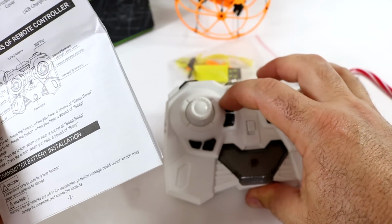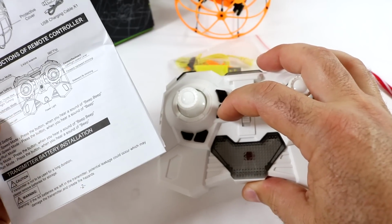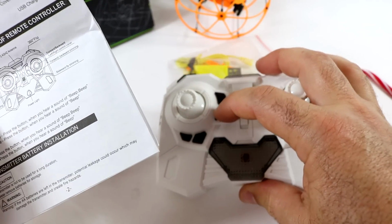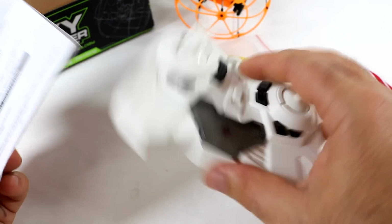So on the throttle top trim, it's saying speed setting here, and on the throttle bottom trim, it's saying automatic mode. So I don't know what that means. We'll have to check that out in our flight test.